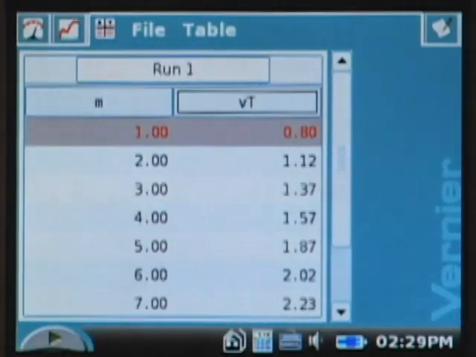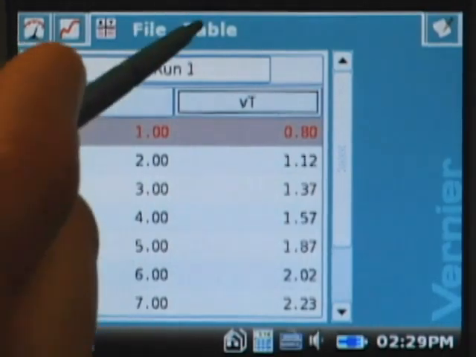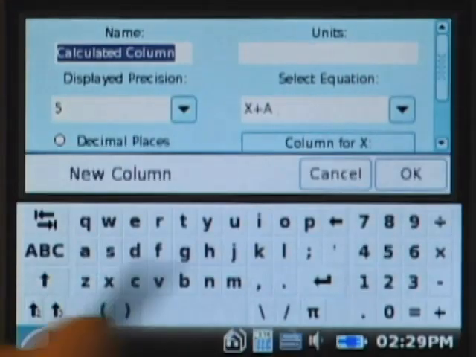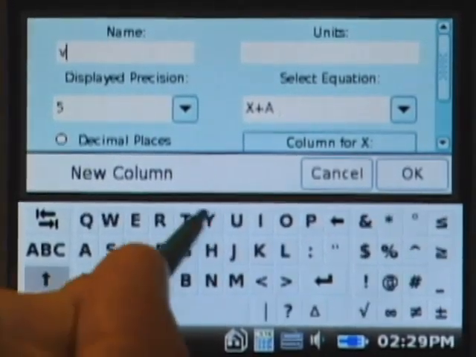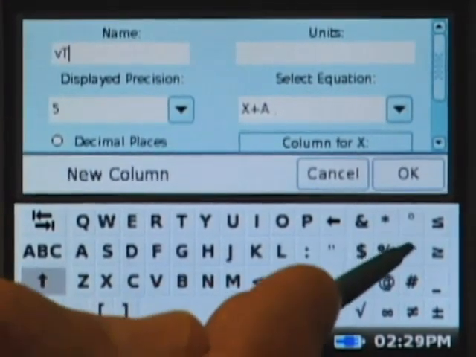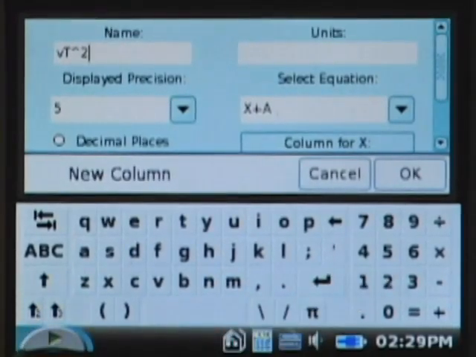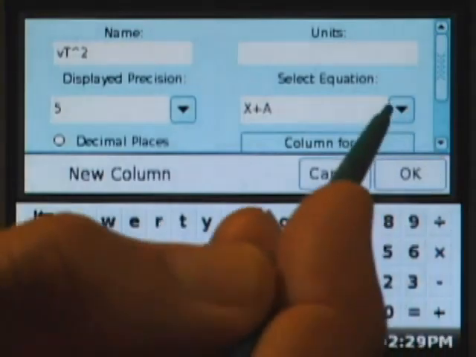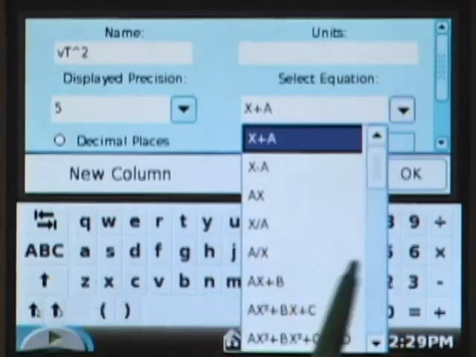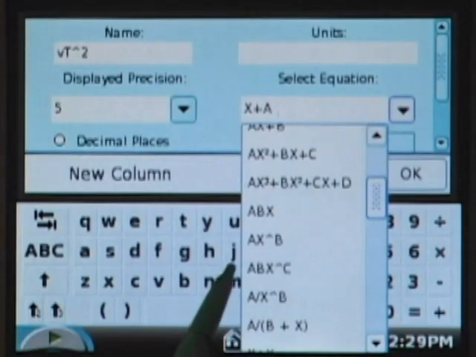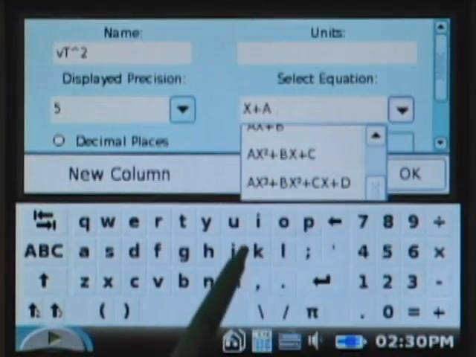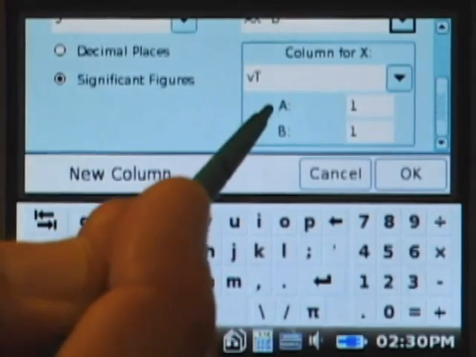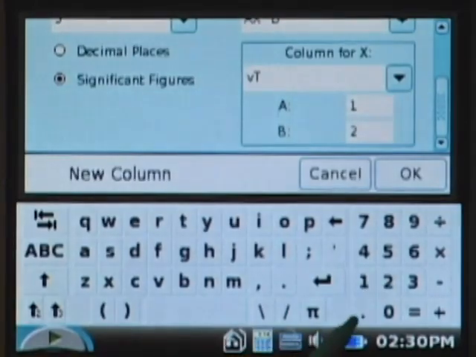Now, I've got my mass and terminal velocity columns, and I want another column that is the square of the terminal velocity. From the table menu, I'm going to choose New Calculated Column. I'm going to give it a name, be the square of the terminal velocity. So how about VT and then to the second power, representing the square of the terminal velocity. Then I need to create a rule for calculating this column. I need to select an expression from this drop-down field here. And if I scroll down a little bit, I'll see A, AX to the B power. If I choose that and scroll down a little further, I can see that I can change values for A and B. And AX to the B power, I just want A to be 1, and I want B to be 2. And I can tap OK.